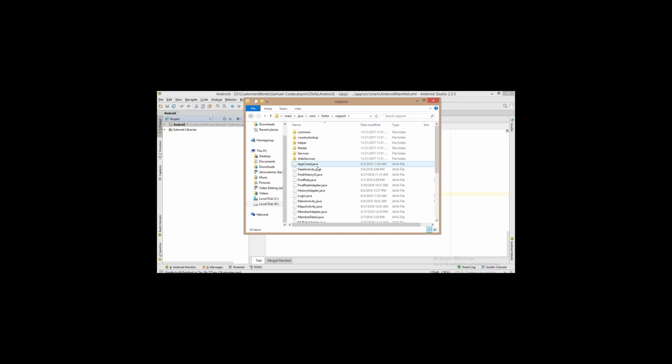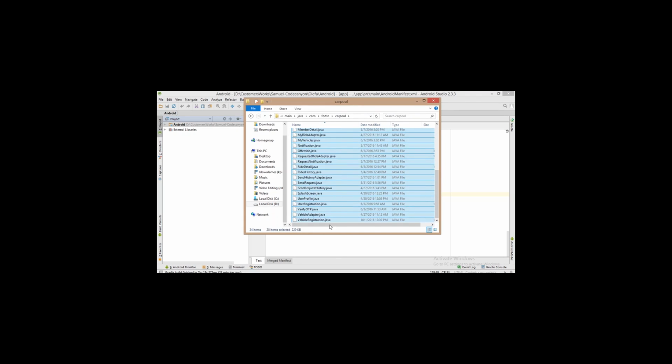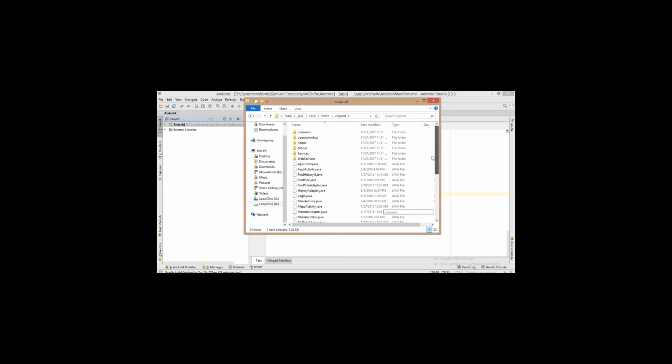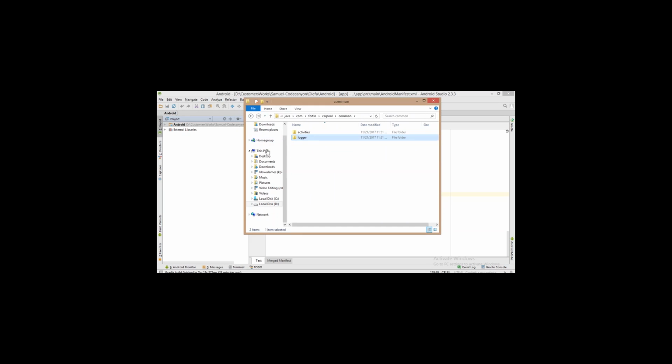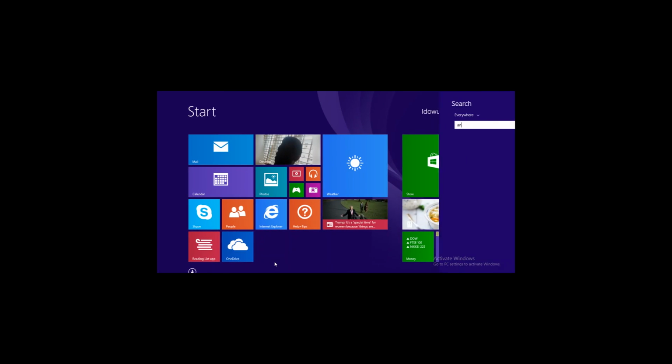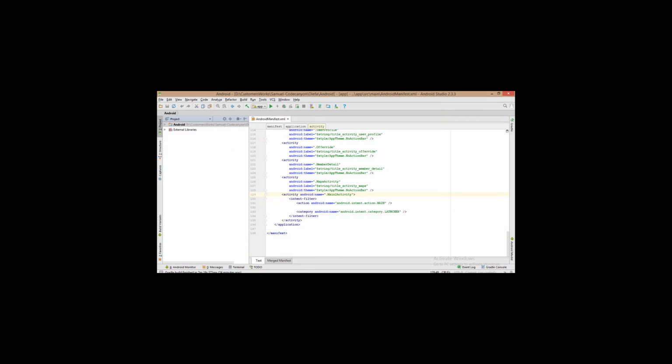Programs with Java. It contains Java files; you can see all these are Java files, ending with .java. If I open here, open the Java files. Now let's hop into Android Studio. If I go to my Android and click on Android Studio, it should launch Android Studio. I've already opened the application. Now this is the Android Studio application.